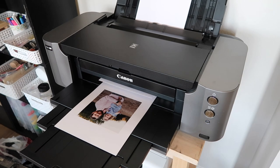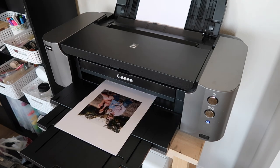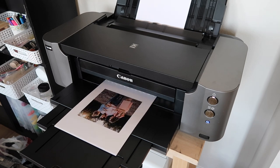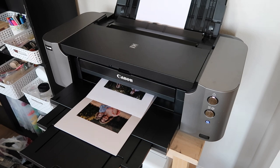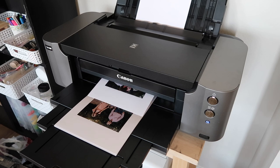Now we're going to move on to actually making these frames look like the more modern contemporary style. So I do have a very nice printer that I've used for my artwork in the past. So I am printing out some pictures that I had taken of us this past spring, and I'm going to print them out, and then I'm going to cut them on my little paper cutter that you'll see here in a minute. And we're just going to get everything to be the right size, and then we will assemble it to make it look like it has a matte border. But actually, we're just going to use paper.